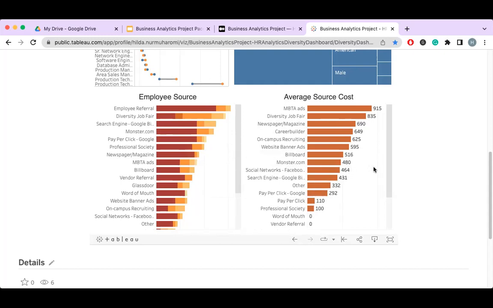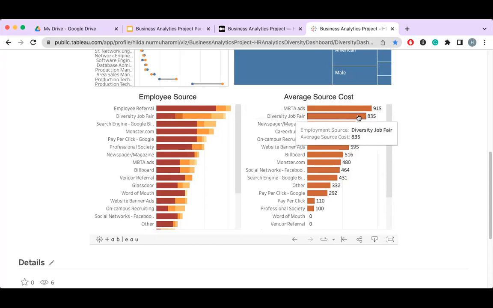And then for the average source cost for hiring, the MBTA's cost from the most recent year, last year, is 915 dollars.